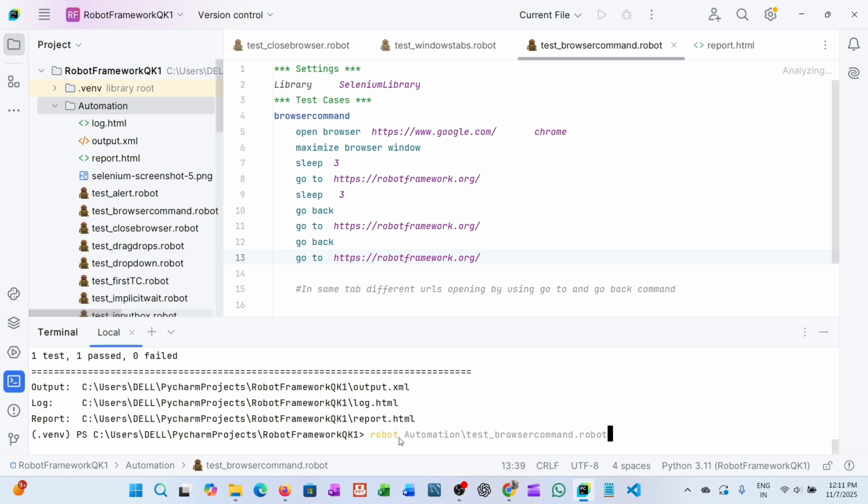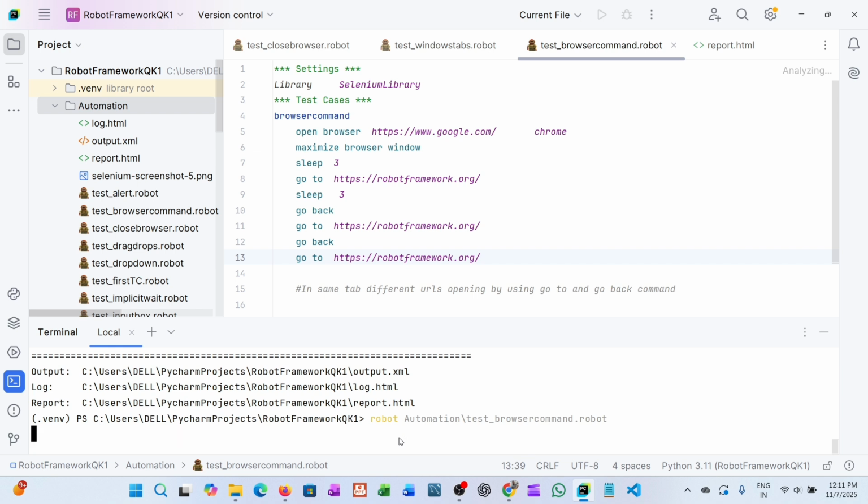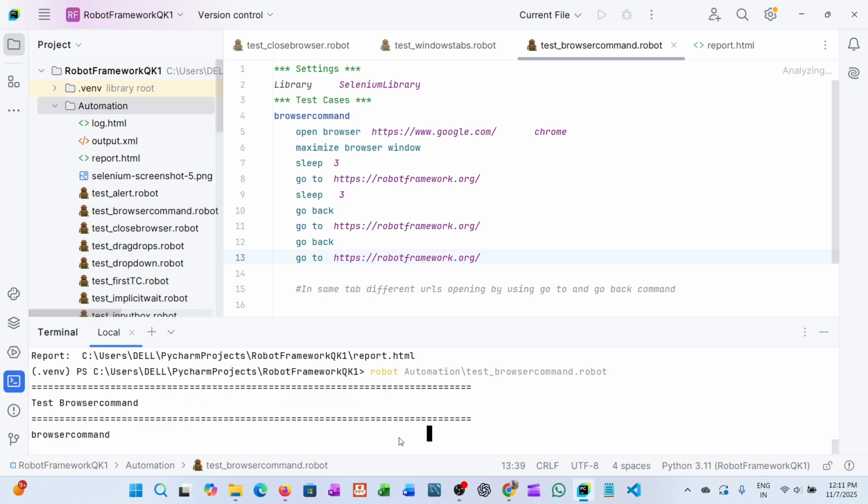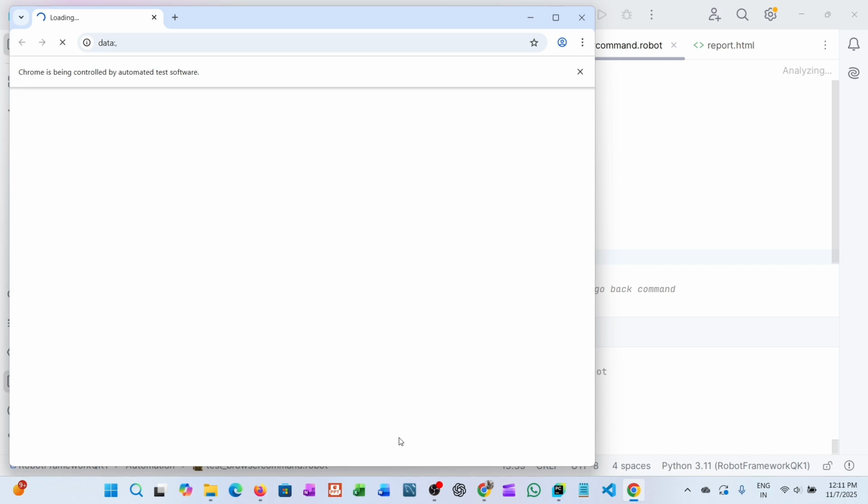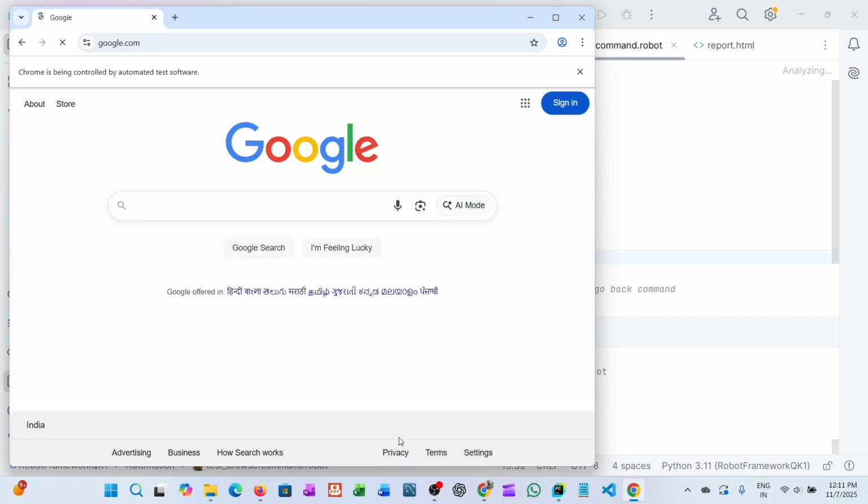Go to the terminal and click on enter. We can see here our browser is opening, then it will get maximized. Yes, our google.com is opening, now it will get maximized.